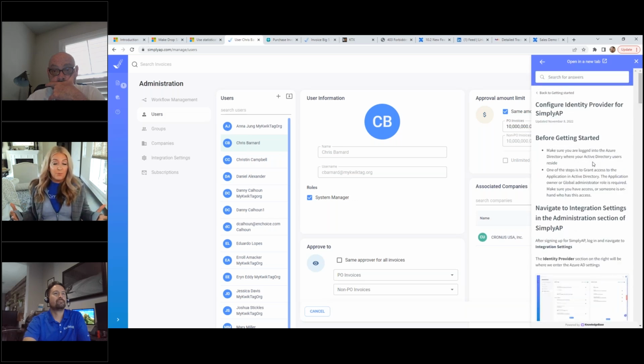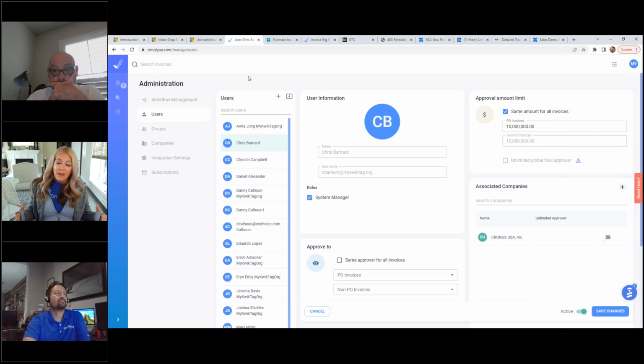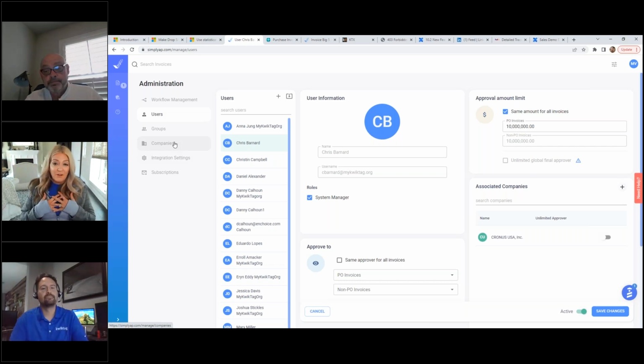Simply AP, you're going to be up and running in a few hours. Quick Payables is a couple weeks. Honestly, I would say average time is 3 to 4 weeks to get Quick Payables up and running. We can have it up and running for you in literally less than 10 days. But there is a little bit of project management that goes along with us setting up your workflows. It's not quite as self-service, but we're here to get you up and running in under 30 days. Again, no cost implementations in either category.